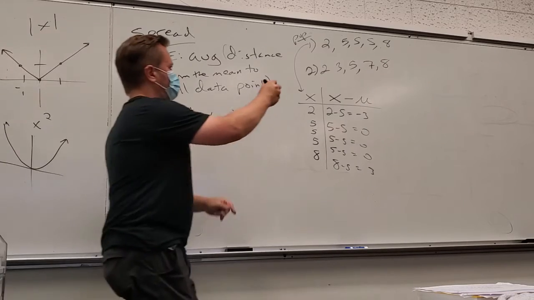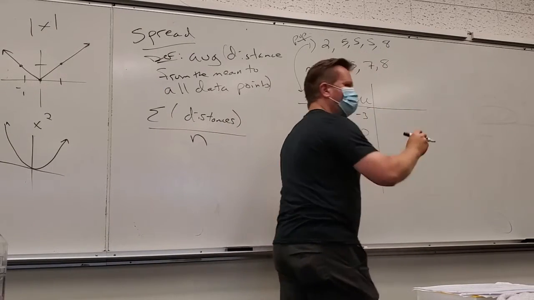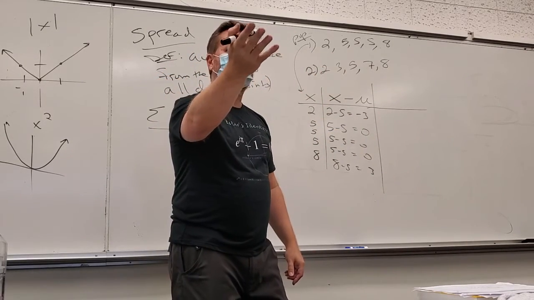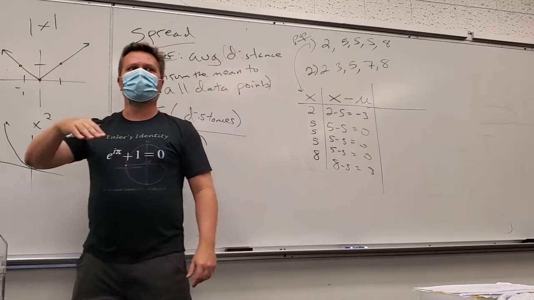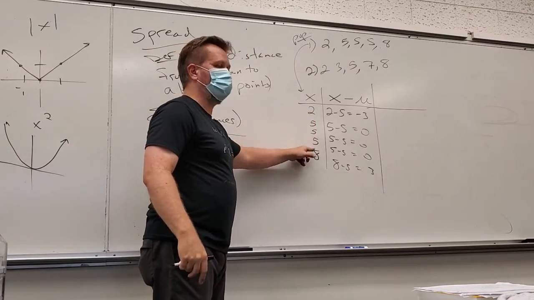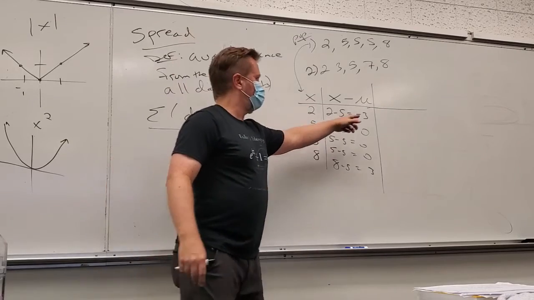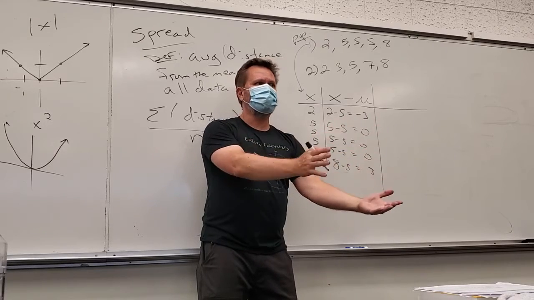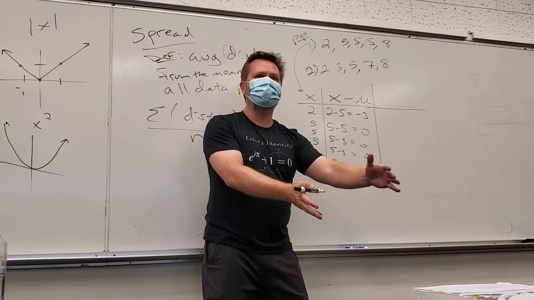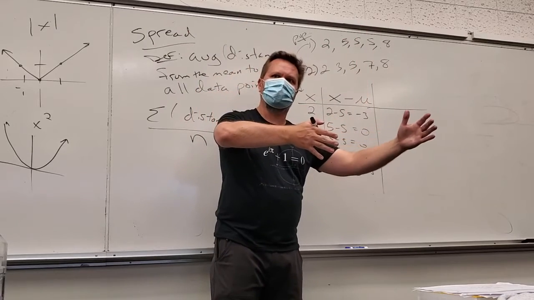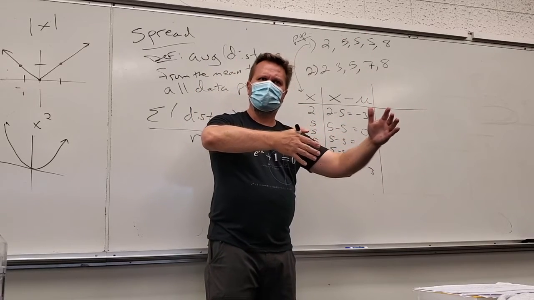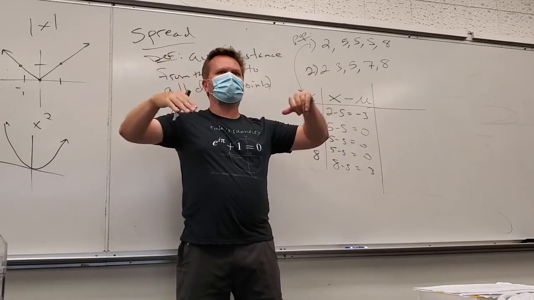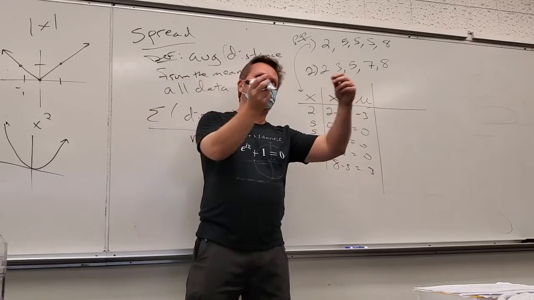So what does that mean I'm going to have to do at the end? If I square things now to kill the negatives, at the end I'm going to have to take the square root. Because if these are pets people own, maybe dogs, this is going to be square dogs. I don't want to meet your square dog. I don't know what that means, so I better square root at the end. There are problems with the absolute value function that we don't want to use, so squaring is the next best thing, but that means at the end I've got to square root.